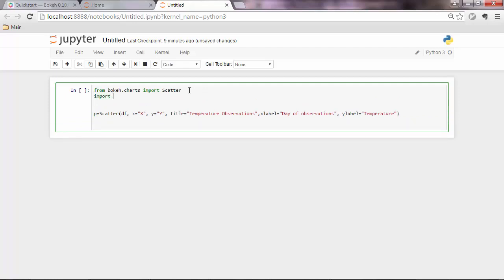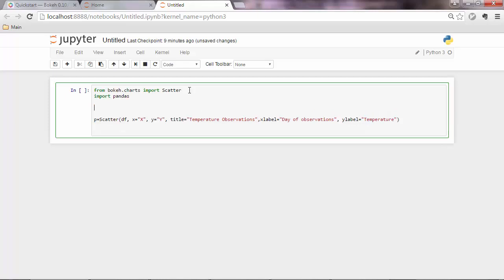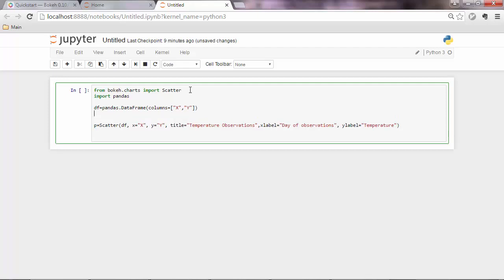First of all, I need to import pandas. So we're talking about a pandas data frame, and you know how to create them because I explained that in the previous sections. An empty data frame would be pandas DataFrame with columns. So we have an X column with a big X and Y, just like that. And then we need to populate these columns with some rows. So we need to add some values there.